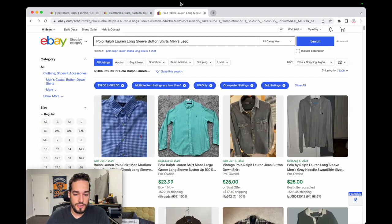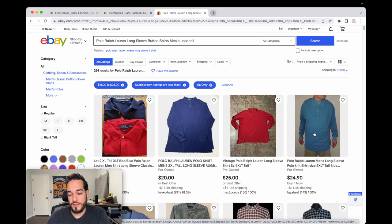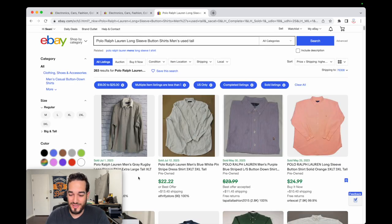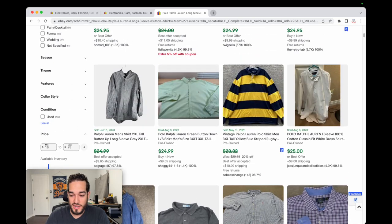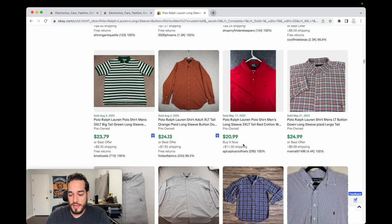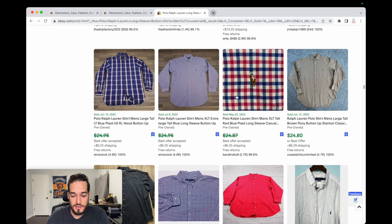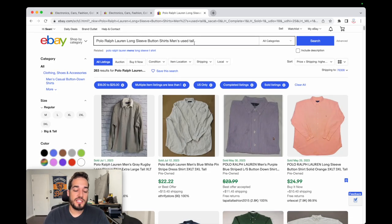Let's switch up this search a little bit and just go 'tall' to see what comes up. So 263 sold — that really narrowed it down. Let's see how many are listed at the tall size: 264 — so 263 sold versus 263 listed is essentially a 100% sell-through rate. This is a photo of a guy actually modeling the shirt — we don't need to be on Poshmark to model clothes, we can do it on eBay. Looking at the results: a lot of solid colors, a lot of 3XLTs, 2XLTs, the rugby stuff. These photos aren't even that great — this one's just on someone's door hanger. These big tall sizes — you could probably pay like $8 for them. If it was $7.99, I'd be okay paying for a 2XLT or 3XLT.